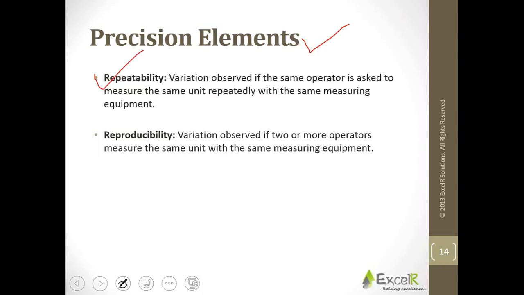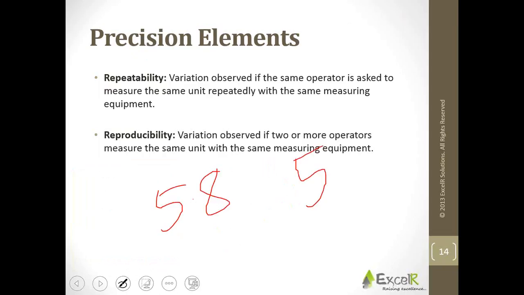All right, repeatability. What is repeatability? We have discussed it in attribute agreement analysis. If the same operator is taking multiple readings using the same equipment, then all the times he has to take the same measurements. Suppose I'm asking an operator to measure my height. In the morning he comes, measures using the same measuring equipment, a tape. He says my height is 5.8. After 5 days, I ask him to come back and take my measurement again.